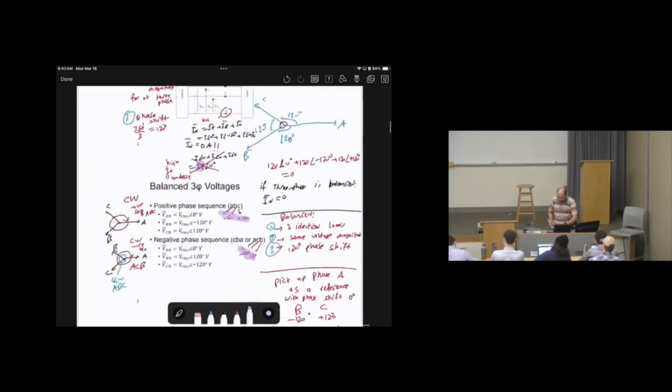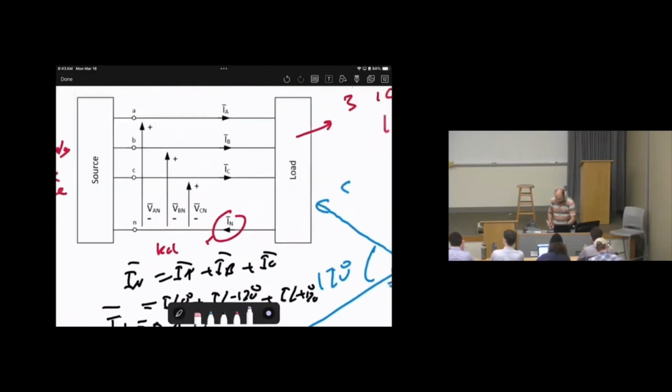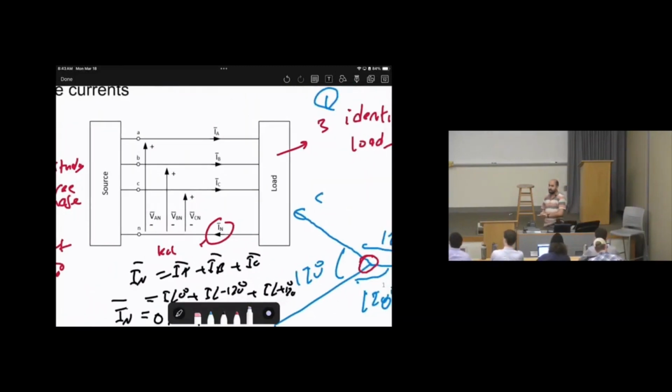So let me go back to this chart a little bit and discuss some. These are the power lines, 3 power lines and 1 neutral. Depending on the currents and voltages, we have 4 currents: current of conductor A, conductor B, conductor C, and the neutral current. Regarding the voltages, since we have 1 neutral, we have positive, positive, positive, and 1 negative, which is the neutral. So we have VAN between conductor A and the neutral, VBN between conductor B and the neutral, VCN between conductor C and the neutral. Okay?